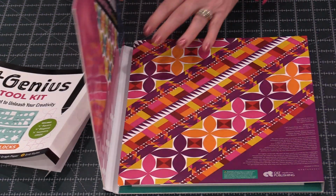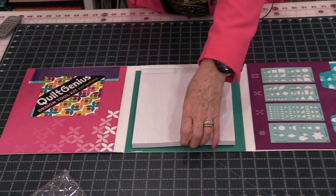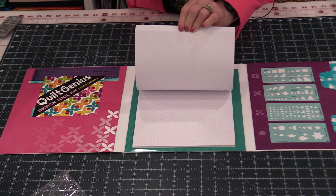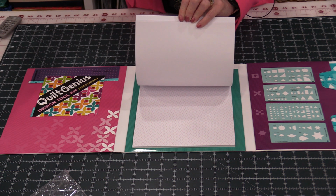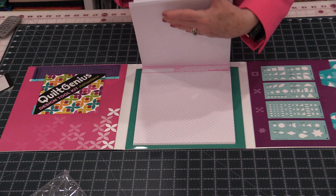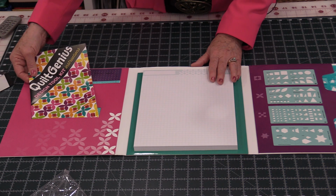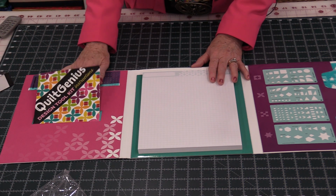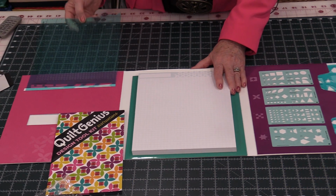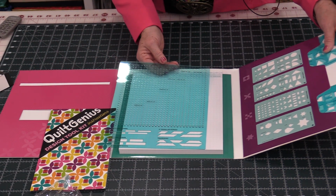So when we open it up, we have 3 sides. The center, we have 60 sheets of graph paper, and they're in 3 different styles. We have our isometrics, our diagonals, and our squares. We have some instructions and some fun information that fits handy right in the side. And we have stencils on one side and some stencils on the other.